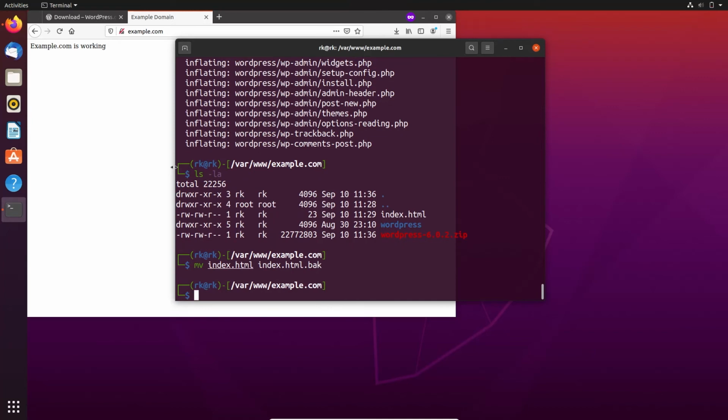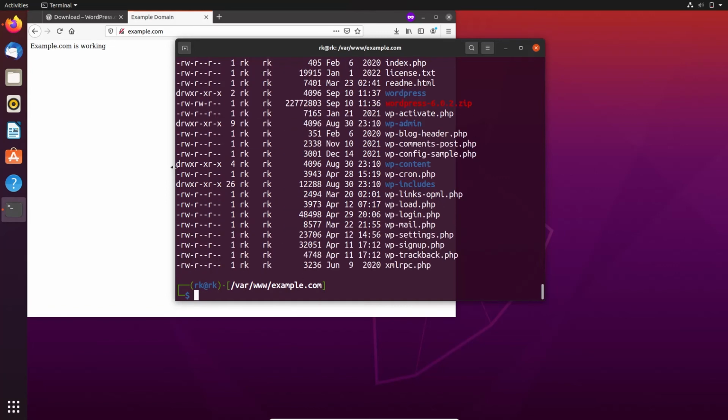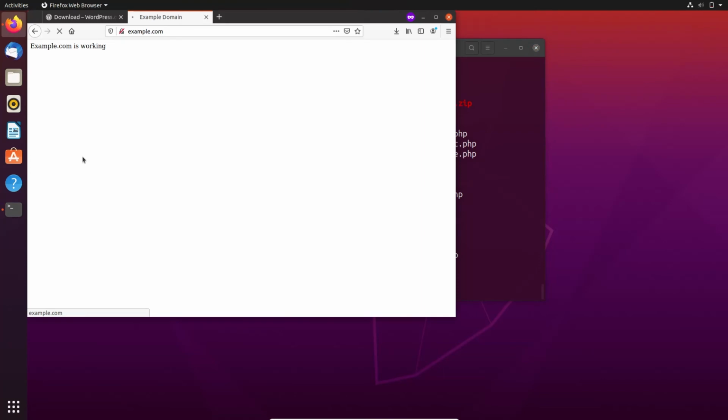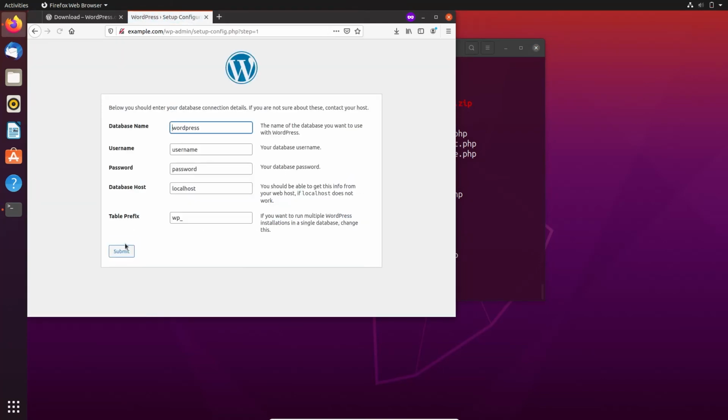Now the WordPress files are unzipped. We need to move the WordPress files from the WordPress directory to the root location. Yeah, all the files are moved. Now the WordPress is working fine.